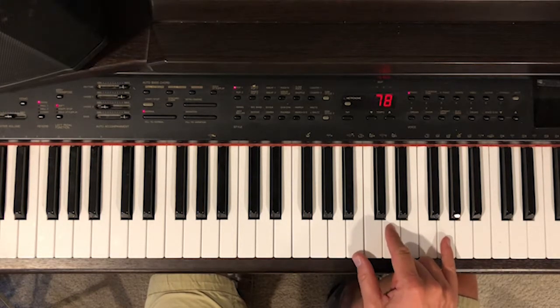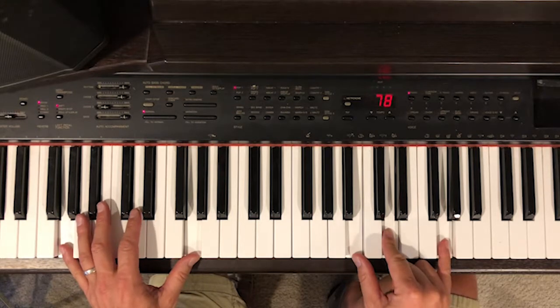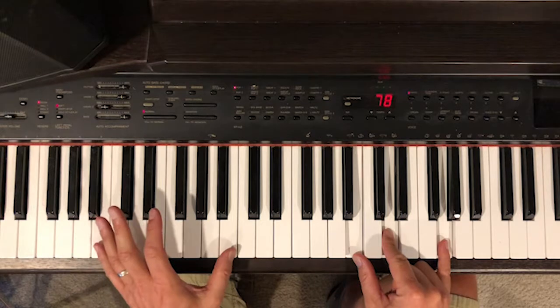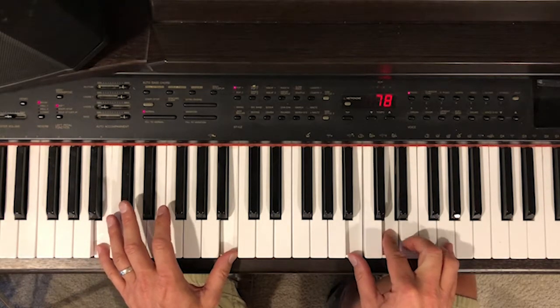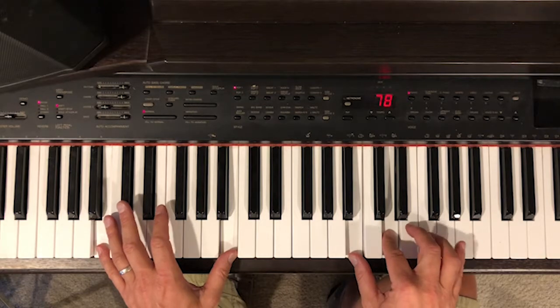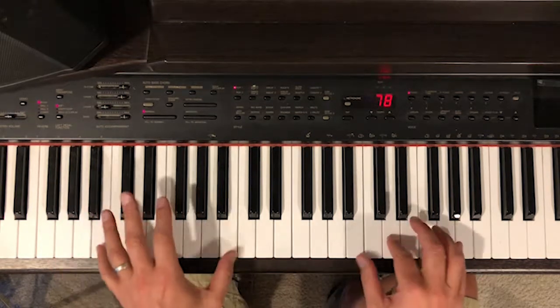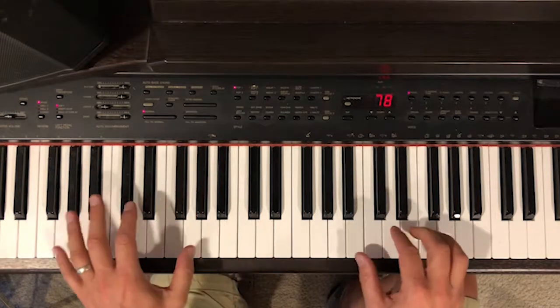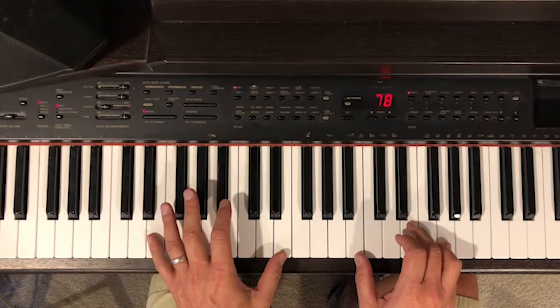Sometimes when we play this song — and a lot of songs — we don't always do all three notes in the chord. We start the song out with the G, then we play a G again but without the pinky and move the left hand up to a B. Then we go to a C chord but without the pinky.